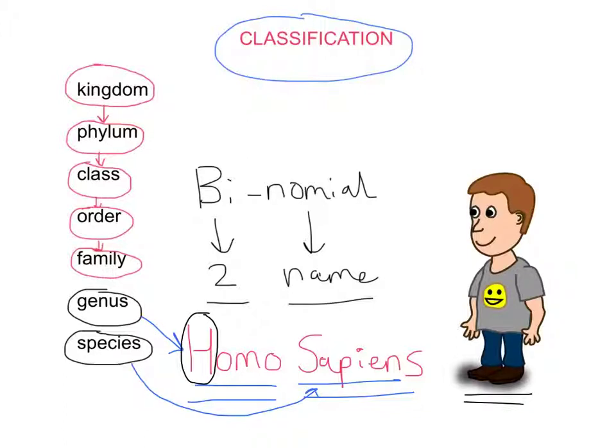Now, classification can be very difficult to do in certain circumstances. It's very hard to classify particular species if it's an asexual organism, so if it reproduces by itself. Because by definition, a species breeds with another of its kind to produce fertile offspring. So if you have something asexual, it might be difficult to define it or give it a species name.